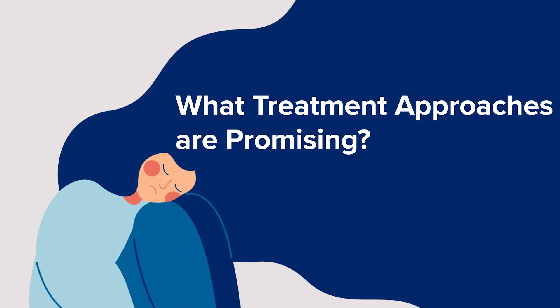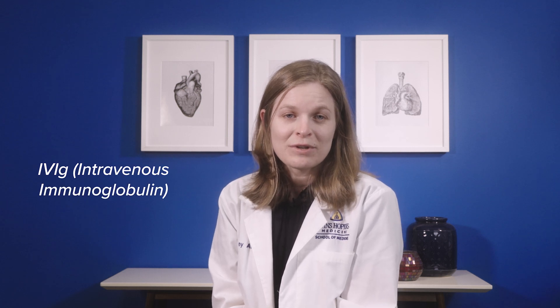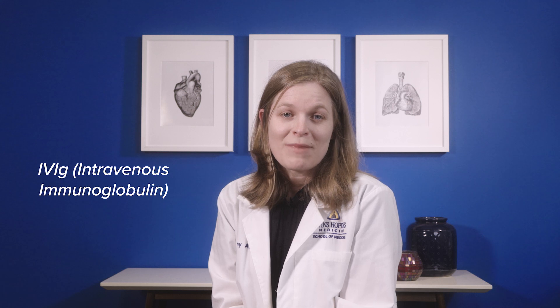There is a lot of exciting research right now in discovering novel autoantibodies, or blood markers, in patients with dysautonomia. These can be a sign of a dysregulated immune system, and more research is needed to understand which patients have these autoantibodies and how it should affect treatment. Many of these autoantibodies target the autonomic nervous system. One of the most studied medications right now is IVIG, or intravenous gamma globulin, used to treat many autoimmune diseases including myositis and myasthenia gravis. Experience tells us that some patients with dysautonomia may respond to this medication, and clinical trials are currently studying this.